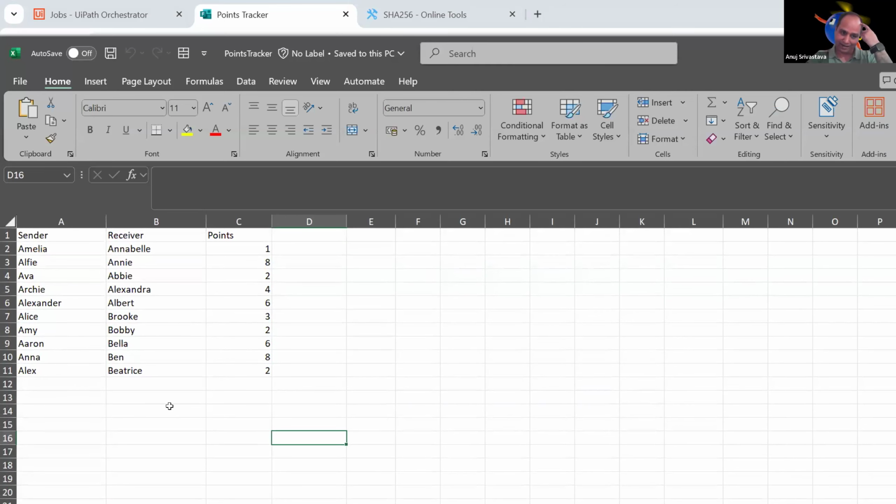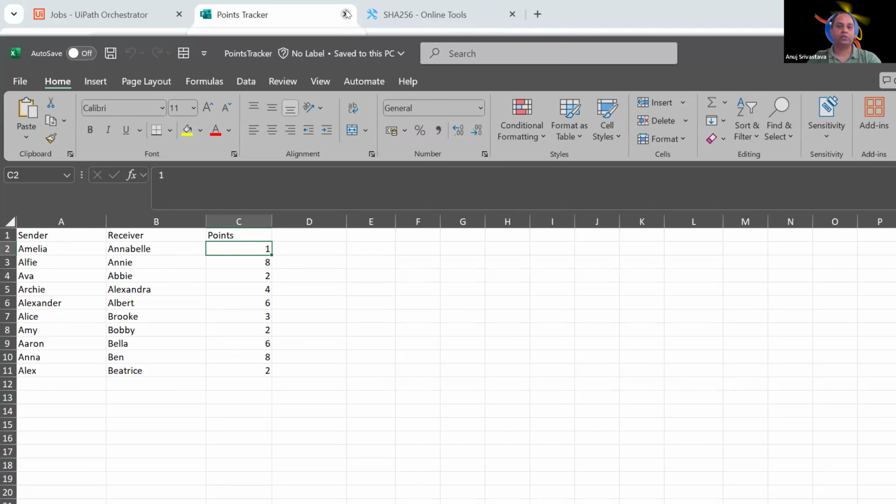Initially, this file had like 100 records. I reduced it to 10 in the interest of time, because during execution I don't want to be in a situation where every time we are waiting for like 5 minutes to execute it. So this is the data that we are going to use for sender, receiver, and points. And based on this data, we'll generate a hash code and we'll write it back to the form that we have just seen, right? So that is the objective, but that is not all.